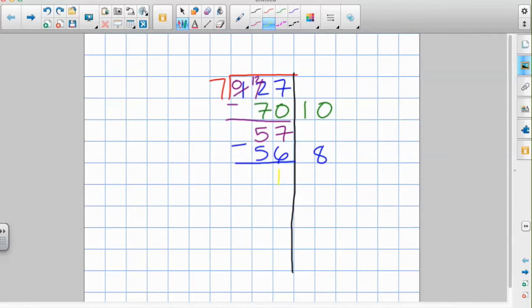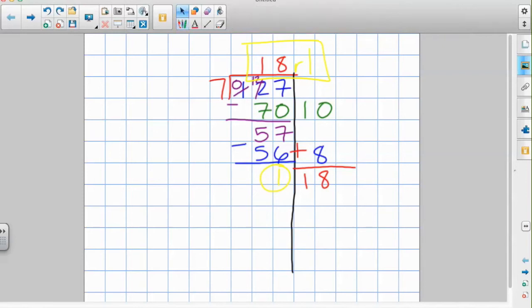And we ask ourselves, okay, is there a math fact times 7 that gives us 1? No. So 1 just becomes our remainder. And we go over to our side and we add up our partial quotients. 0 plus 8 is 8, 1 plus 0 is 1. So our quotient is 18 remainder 1. Now this is new to some of you, so let's take a look at a second problem to hopefully gain more familiarity with the partial quotients method of division.